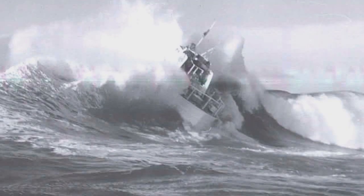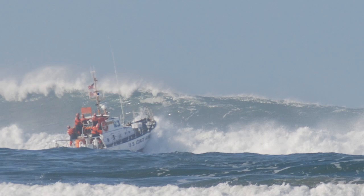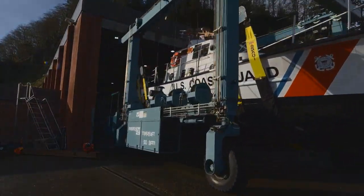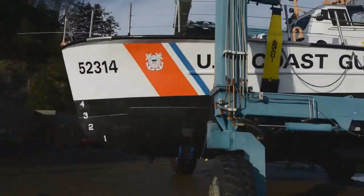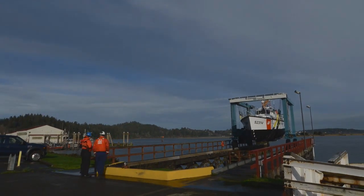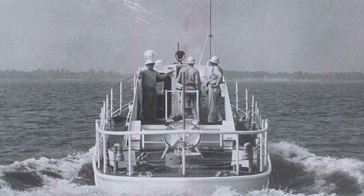The hulls of the 52s — we're finding out that for the most part they're still in good shape, and the 52 is a very valuable asset even to this day. It needs upkeep and maintenance, and we've been able to stagger these yard periods and yard packages to extend their life out for five to ten more years. There's only four of them in the Coast Guard, and there's a lot of history, time, blood, sweat, and tears on those boats — the modern day Coast Guard owes it to the people that have come before us to carry on the legacy of keeping the 52s looking good.